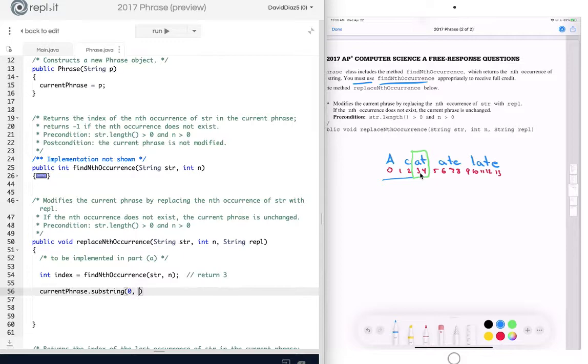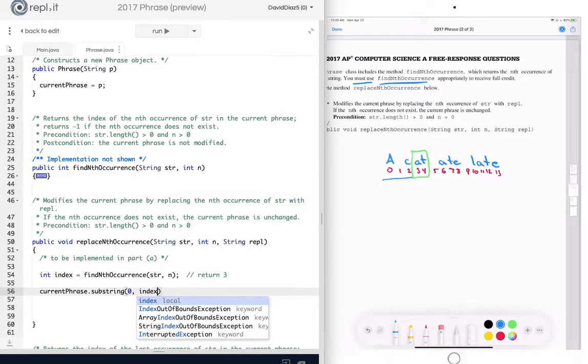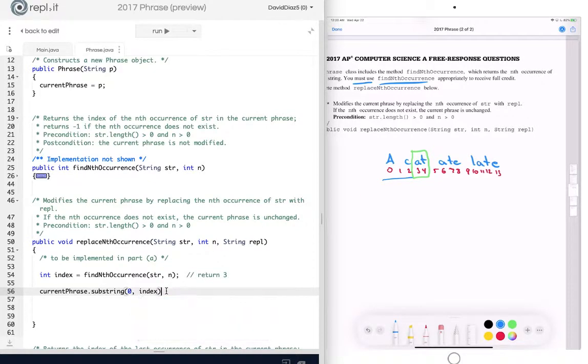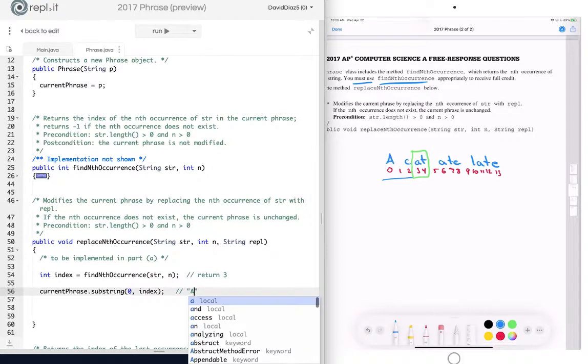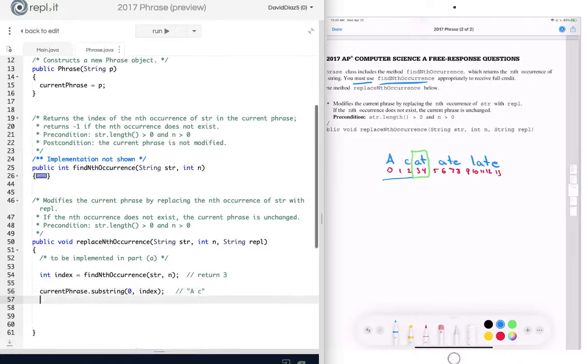Now, will it be to the second or do I need to type in a 3? Remember, with the substring, whenever you type in a 3, that means that the 3 is not going to be included. But in this case, it's not going to be a 3, it's going to be index, all the way to the index where there is the at, because if this was the second occurrence, then we'll be looking at this part here, 6 and 7. So that's going to give us a, space, C. Do you guys agree? It's not going to include the A.